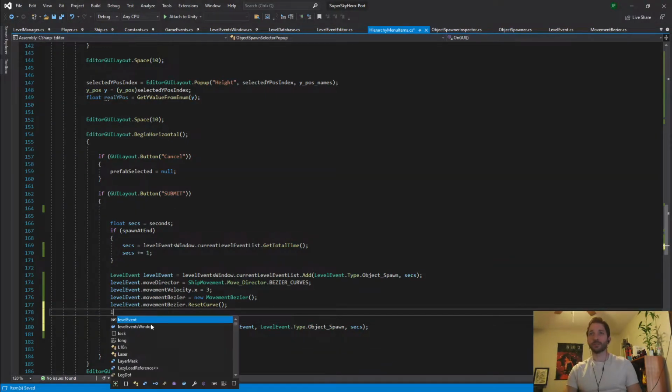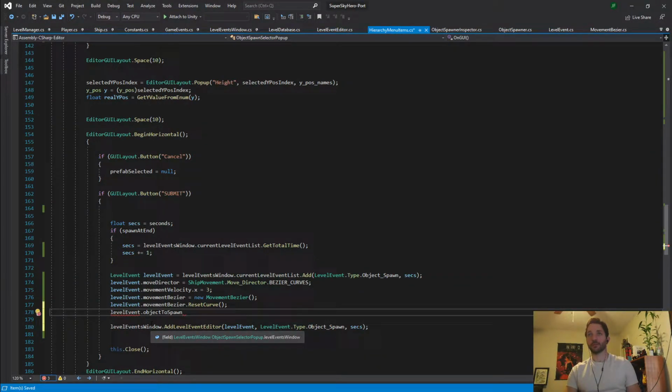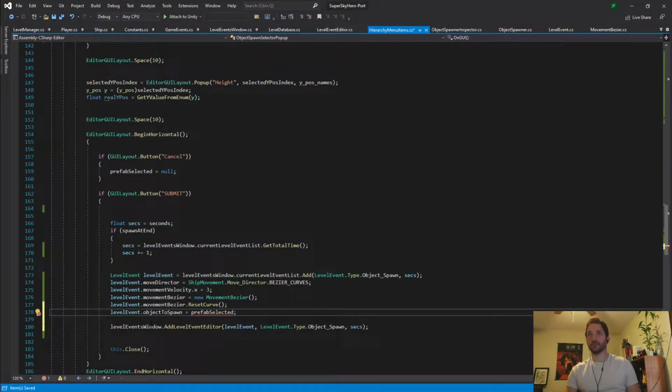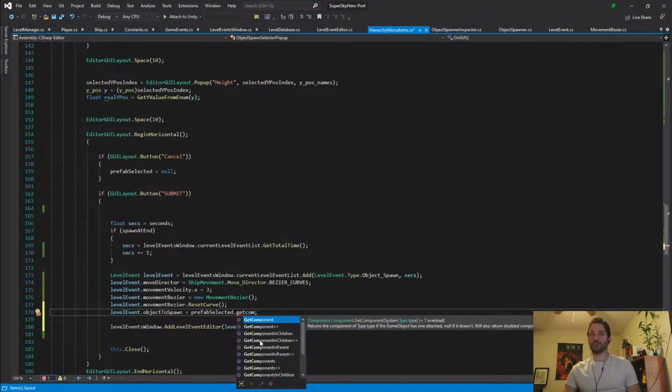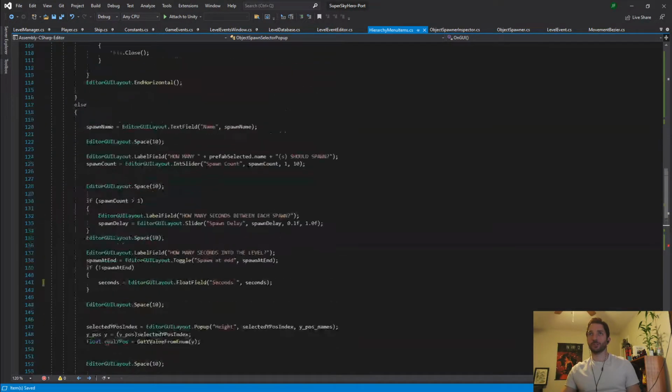Oh, but I also want to say object to spawn and object count is prefab selected. Pretty sure. Prefab selected is of type ship. But no, what? So prefab selected as a ship.